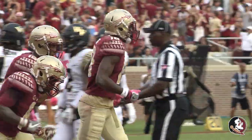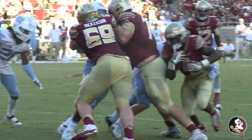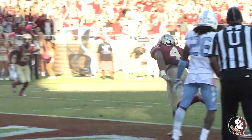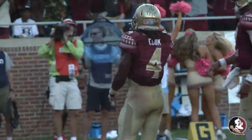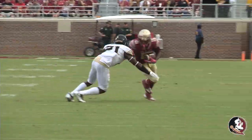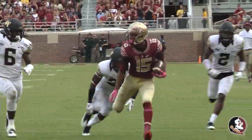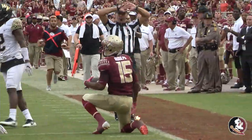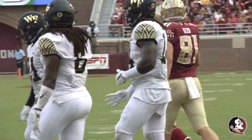But to me, the idea behind Florida State's receivers is, look, let's assume that Dalvin Cook is going to get his. Let's assume that he has a really strong day against Clemson, between 125, 150 yards, and let's even say 2 touchdowns. You would take that going into the game. Well, that's 2 touchdowns. You're still, I think, going to need to score more than that if you're Florida State to beat Clemson, which means that your passing game has to get involved, which means those receivers have to get separation, have to break some tackles, and have to be able to make some plays, especially down in the red zone.